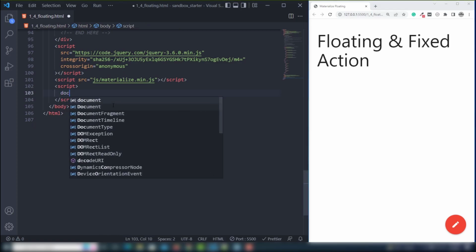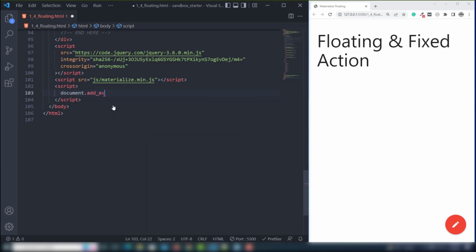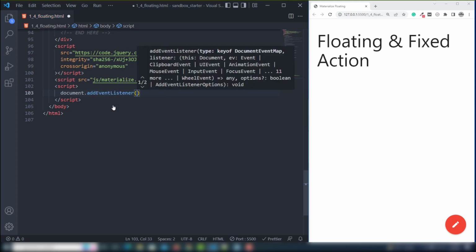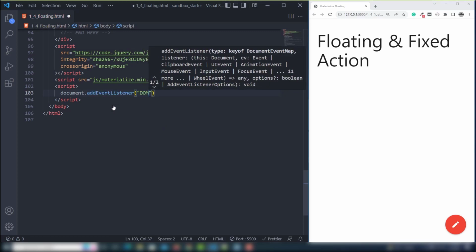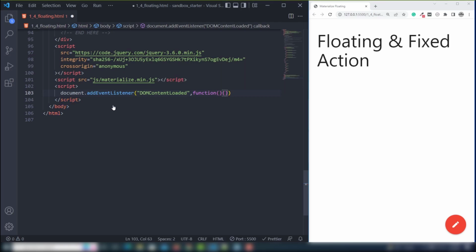I use document dot addEventListener, then double quotation DOMContentLoaded, right? You need to copy that, right? But I am using that function, parentheses and curly brackets.